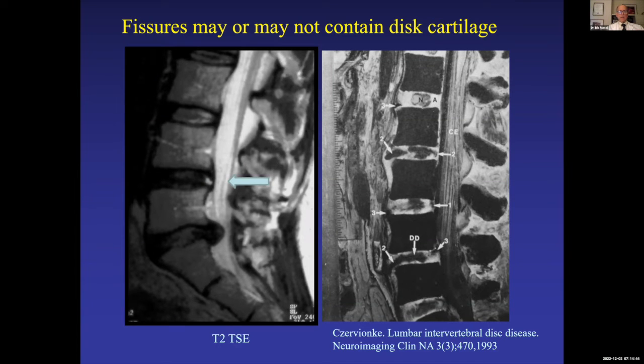And on the T2 MR, you can see there's relative dark signal in the L4-5 disc. The normal disc on T2 images is brighter, typically, as you see in the upper lumbar region on the MR. There's a herniation at L5-S1. You could ignore that for a bit, but that bright T2 signal at the back of the disc is fluid in an area of an annular fissure. And this fluid signal may persist for years. And if you give contrast, they will enhance, and the enhancement can last for years.